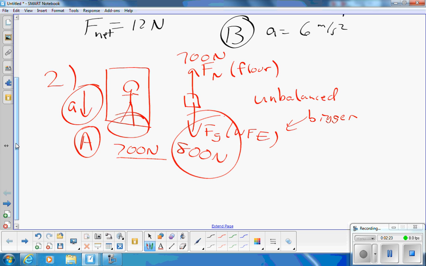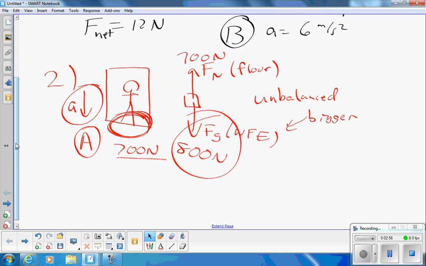Greater than the weight of the student at rest. B, no, we've already established that the normal force has to be smaller because the unbalanced force is down. C, less than the force of the floor on the student. That's the exact same force as the force of the student on the floor, because that is the force between the student's feet and the floor. That's going to be 700 newtons as well. Choice C is also 700 newtons. Choice D is also 700 newtons, so it's saying greater than the force of the floor on the student. No, they're the same. So C and D are both wrong. We're left with choice A, which makes us very happy.